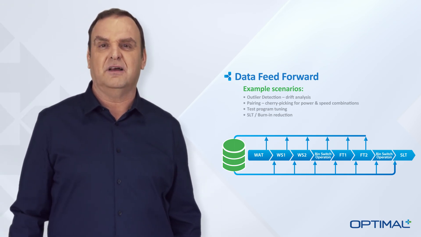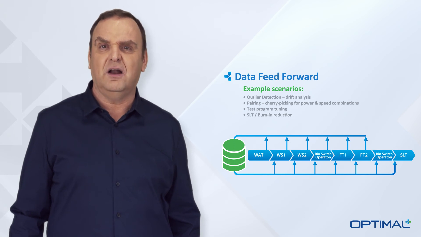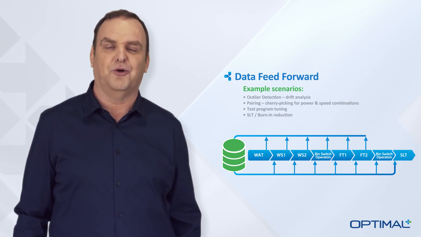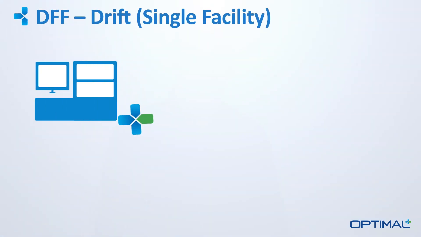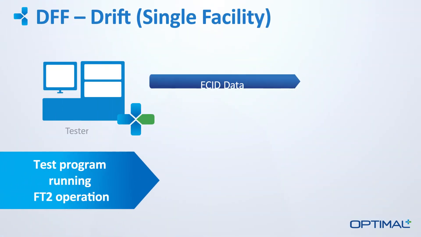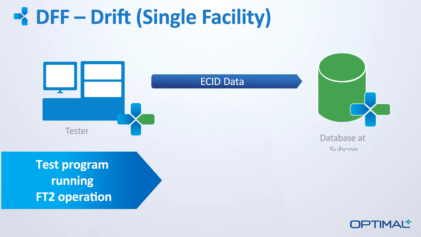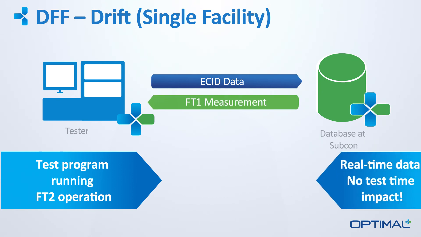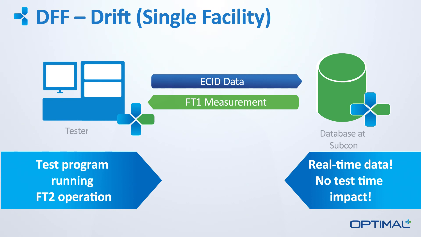Leading fabless semiconductor companies are already harnessing this capability to gain a competitive edge in the arena of product quality. We are moving the world of semiconductor manufacturing from what I call the dark ages, where the only information available to the tester was the information contained in the chip itself, to the age of the industrial internet, where we give the tester full visibility into everything we know about the chip up to the current point in time.